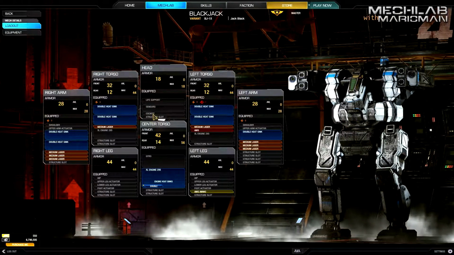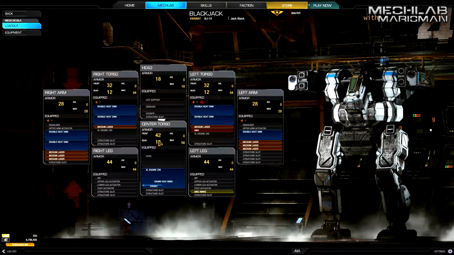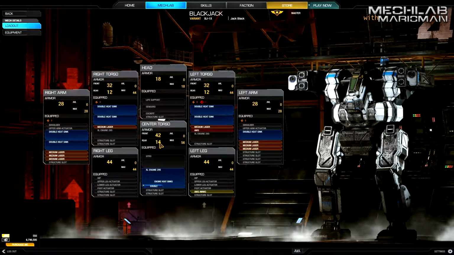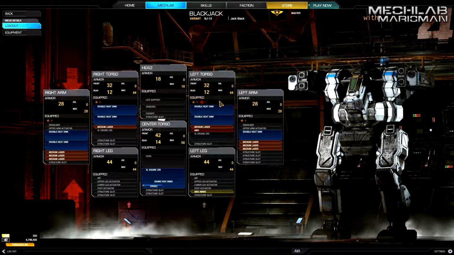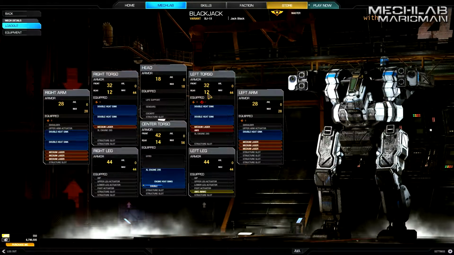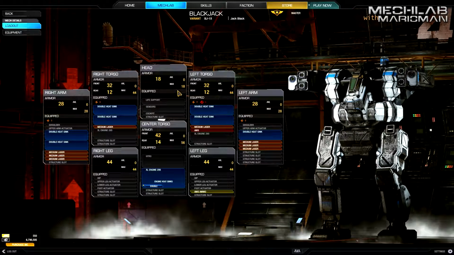And to be completely honest, now that I'm looking at it, I would probably put these 4 extra points in the rear armor onto the front. I don't think it's going to matter too much, this is a pretty fast mech. And take the 2 points off here and put them on the front.